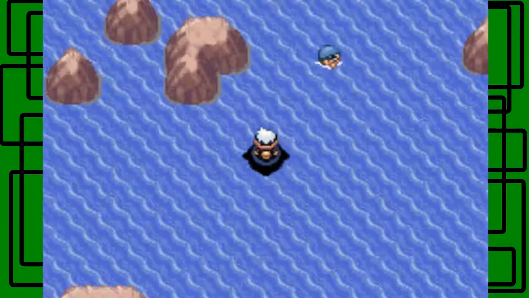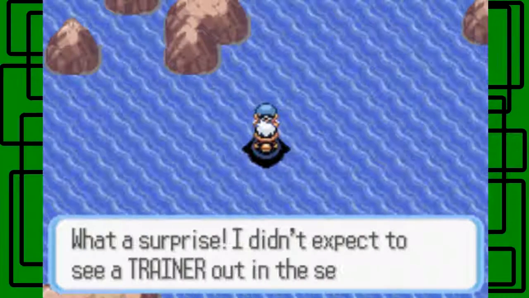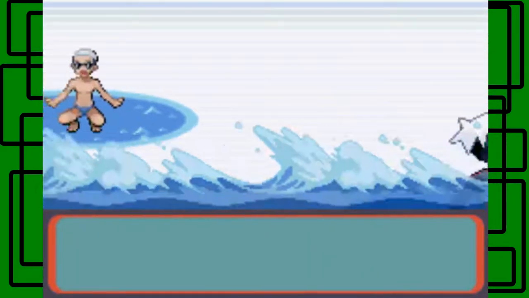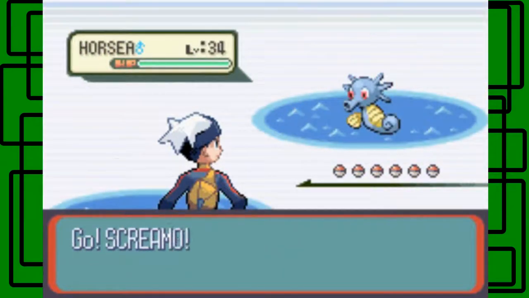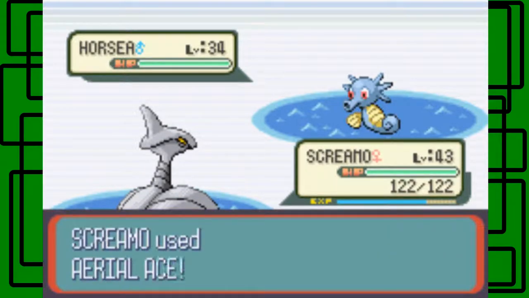Okay. Here's a swimmer. I'm gonna wait right here till he comes back. Yeah, there we go, nice. What a surprise, I didn't expect to see a trainer on the sea. I think we should battle. Yeah, that's what I'm gonna do, so let's battle, man. This is Swimmer Male Rodney. Sends out Horsea, okay. Yeah, let's go for the Aerial Ace then.